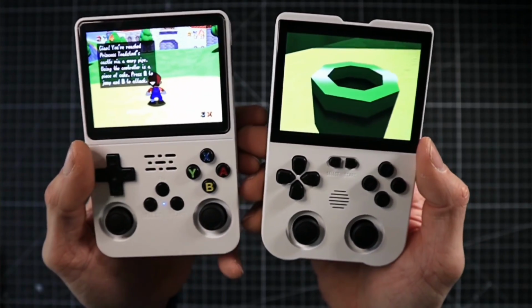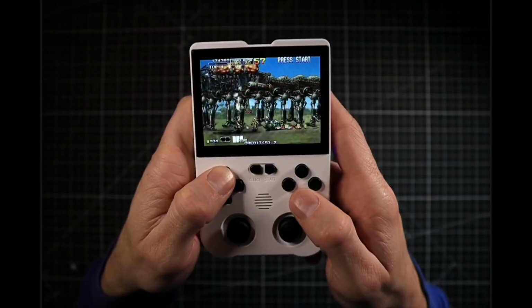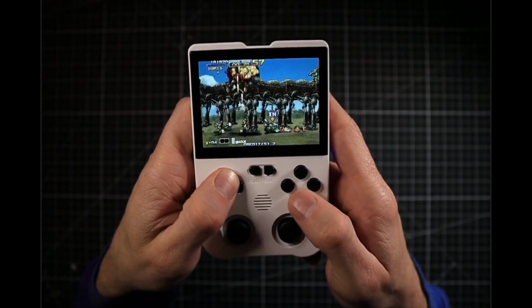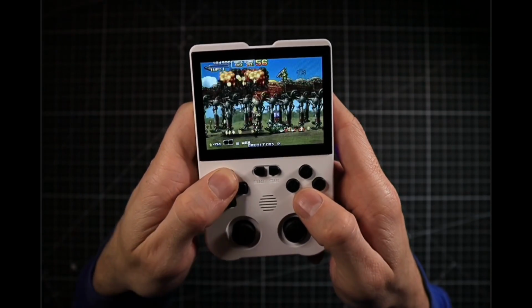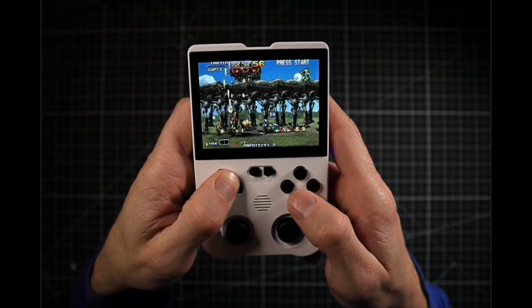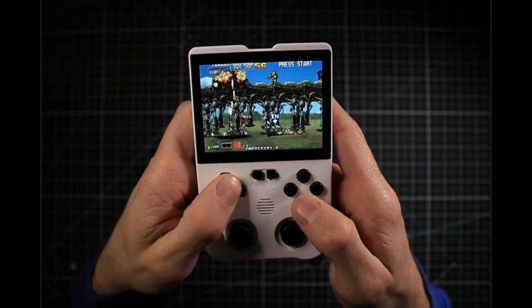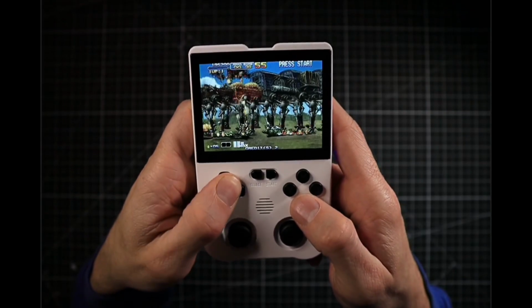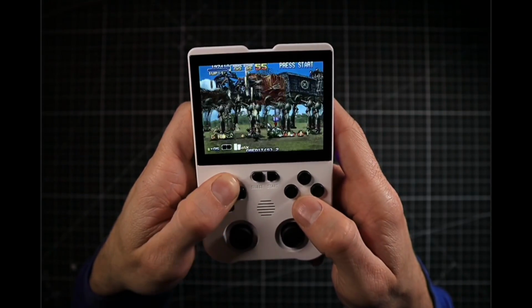For me, I'm all about build quality, performance, and usually screen, but here I don't think it's so bad that it warrants me needing the R36S. In fact, for me, the ergonomics of the XU10, the ease of use, and the performance mean that I can play my PSP games at a higher frame rate than I could on the R36S.